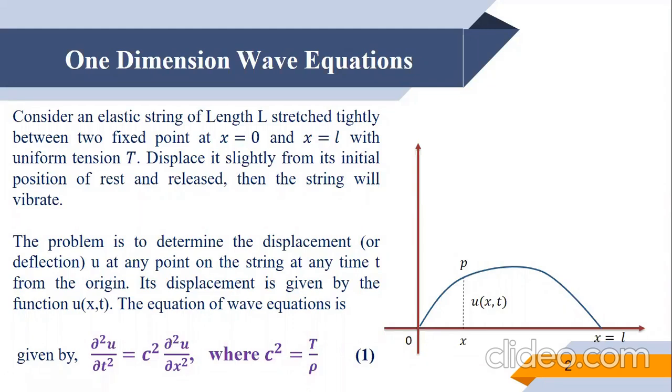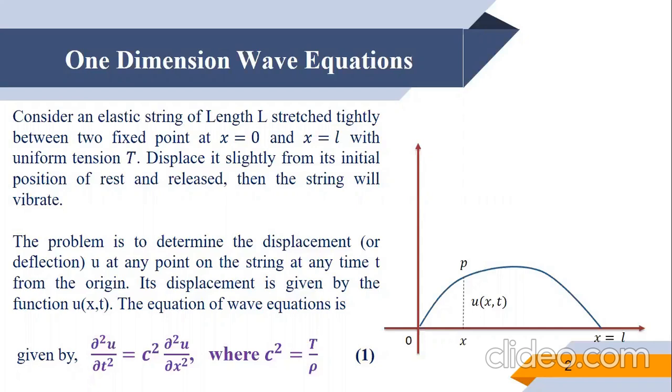So in lecture 4, we discussed the one dimension heat equation problem number 2 and its example. That means lecture number 2, lecture number 3 and lecture number 4 are based on the one dimension heat equation, the types of problems and their examples. Now we discuss the one dimension wave equation.